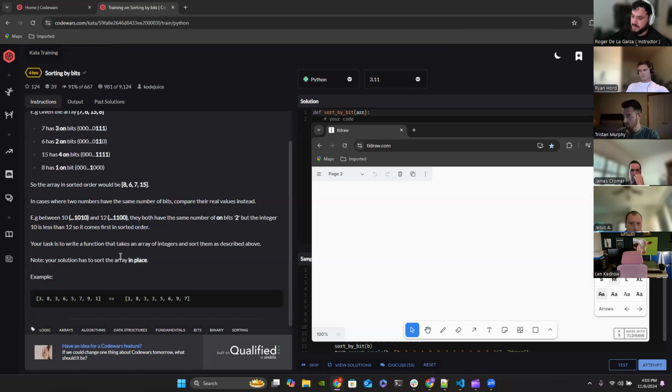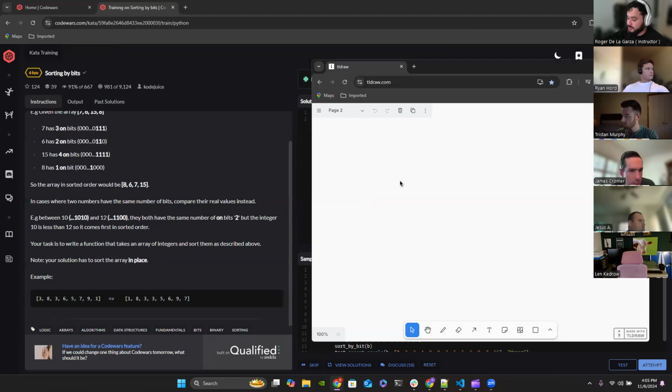Our task is to write a function that takes an array of integers and sorts them in the method described above. So when thinking about how to solve this, a couple things come to mind. Well, one, I have to convert my integers into binary. And the way that it's done in Python is by using bin, right?